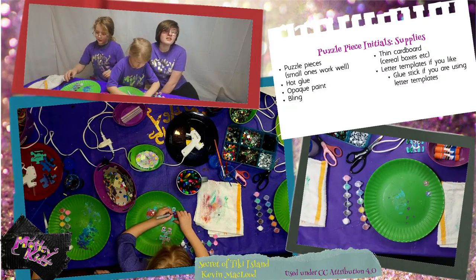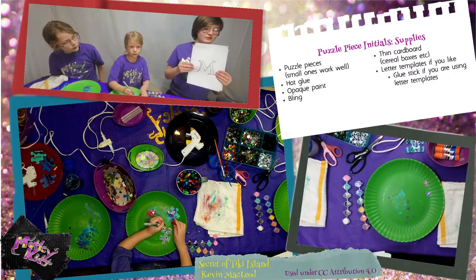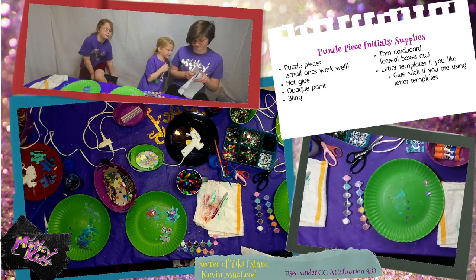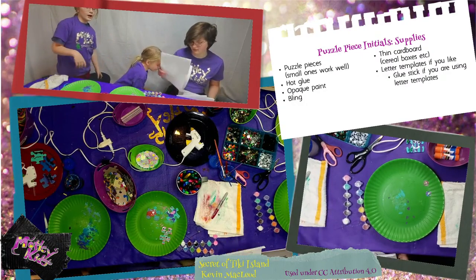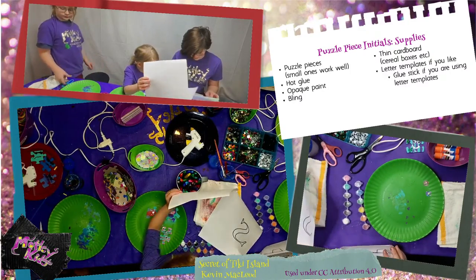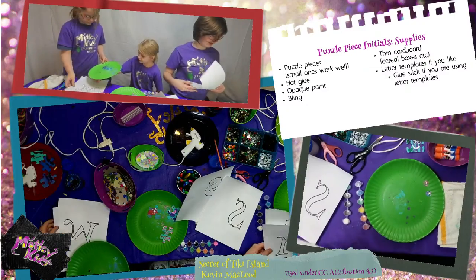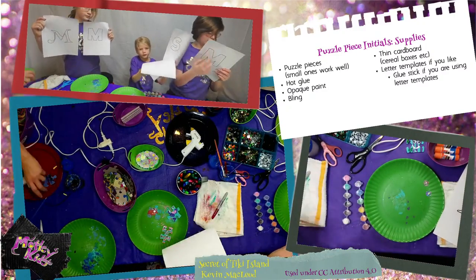All right. We're going to make puzzle piece initials, which is what this stuff is. It's cutouts. We have two versions. We have fancy dancy and we have easy cutouts. I want fancy dancy. Well, you get both. How do we make this? First, print out the letter that you want. Make sure it's hollow so that there's room between the initials.